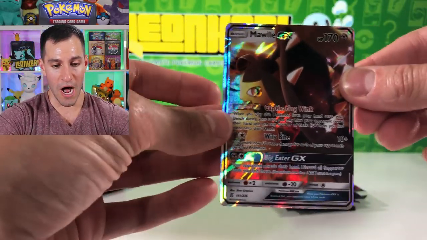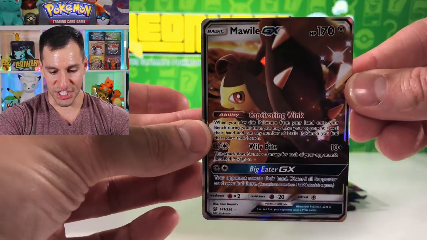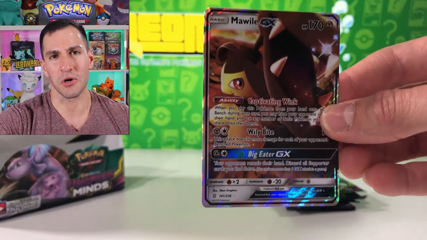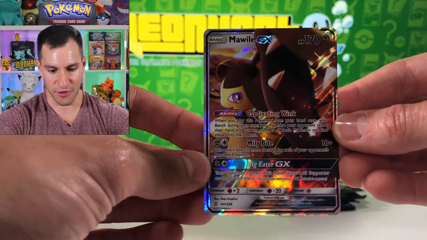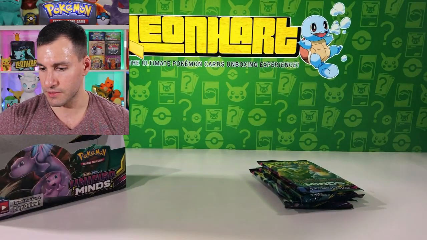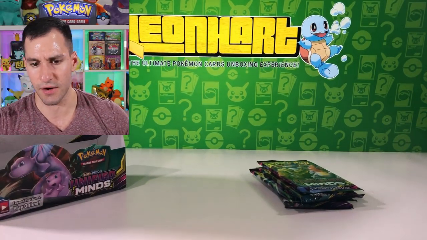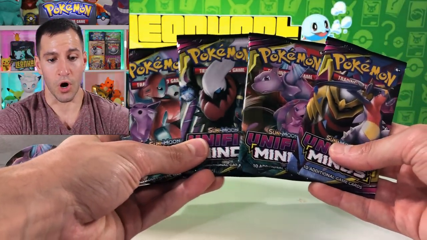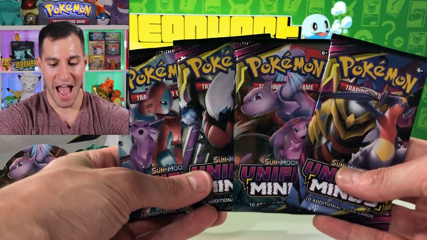Oh, whoa. Mawile GX. This card reminds me more of an early 2010s set for some reason. I don't know why, but a Mawile GX with that really creepy mouth. Anyway, how many packs we got left? Wow. All artworks, 4 packs.